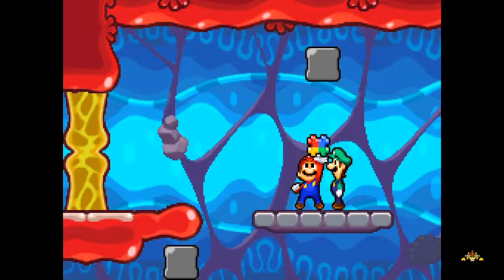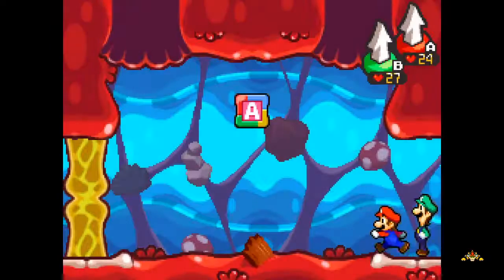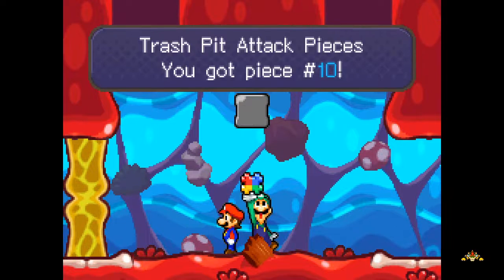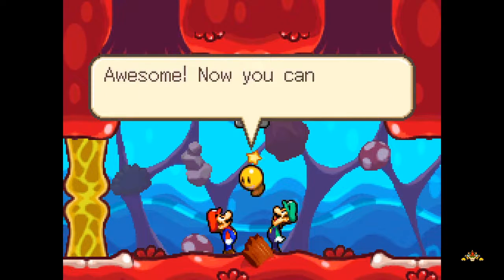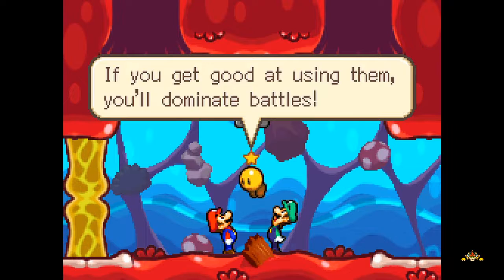They wanted to make absolutely certain that you at least had a single bro move, not that you wouldn't go out of your way to collect them, because who wouldn't want to get all the bro moves in the game? Raise his hand. Because I have to physically run around and find them. Yes, you do have to go around and find them, but if you do find them all, we get a new special attack, and thank you, Starlow, for letting us know that special attacks are the ways we can dominate battles and do lots and lots of damage.